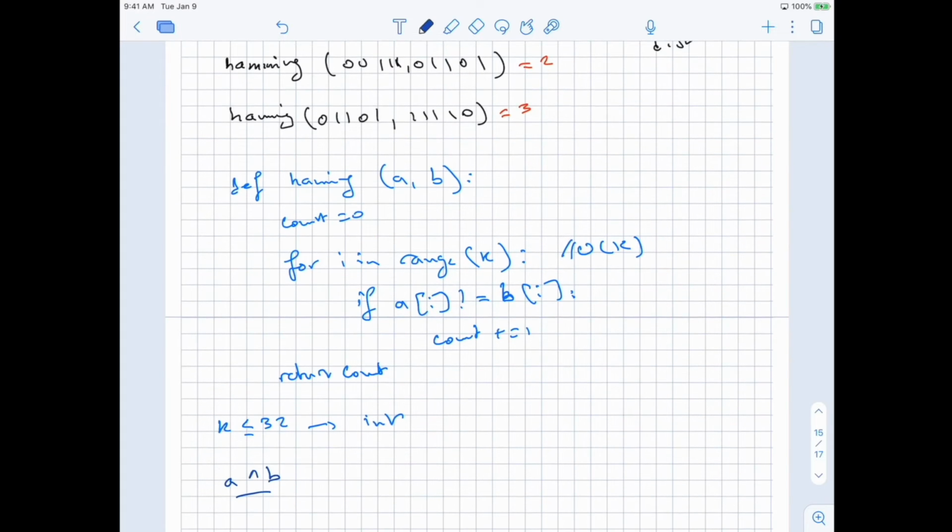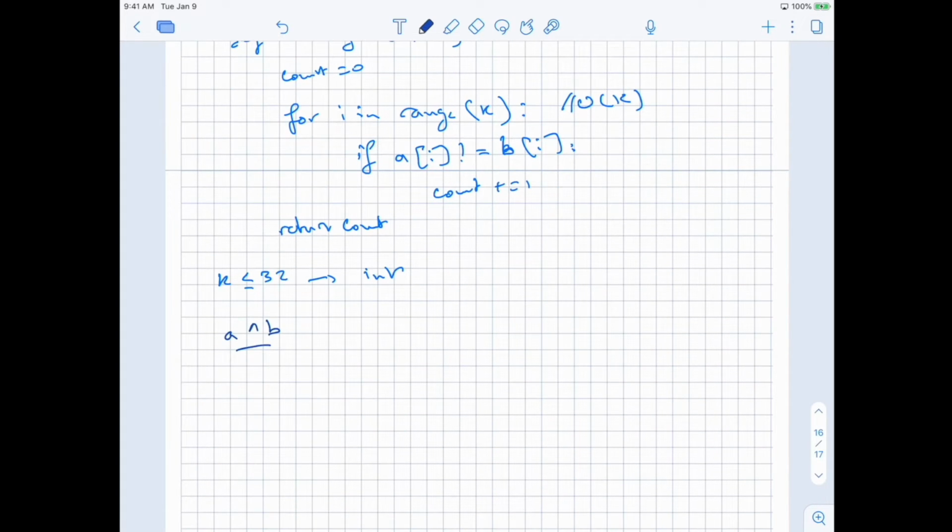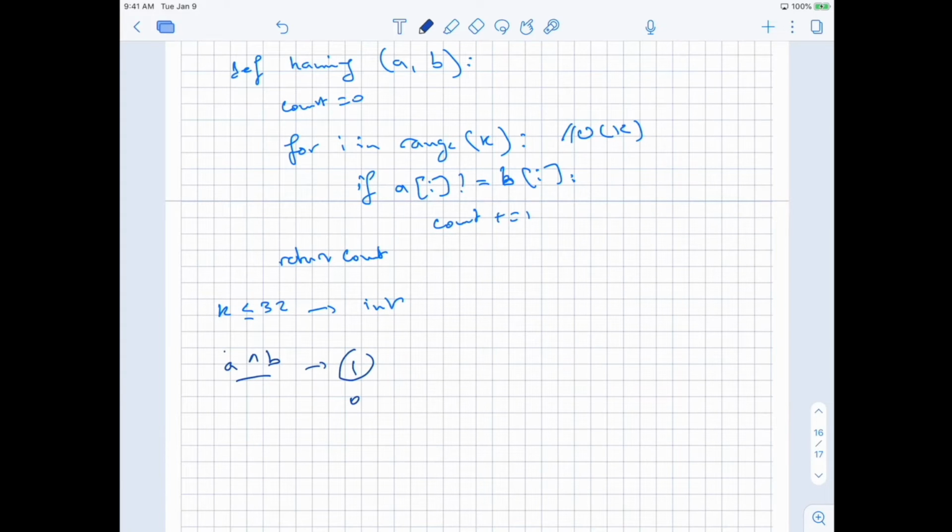If the bit representations at one position differ, it will set 1. If they are the same, it will set 0, right? So if we apply XOR, places that have 1 in them mean that at that position A and B have different values. So all we need to do is count the number of ones, and we'll get the exact Hamming distance we are looking for.